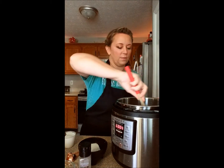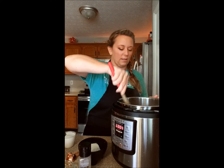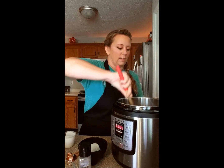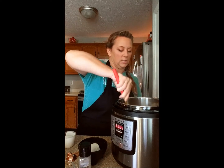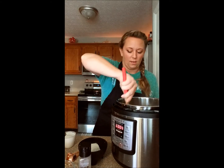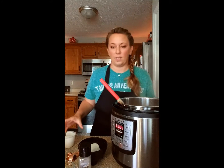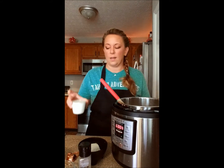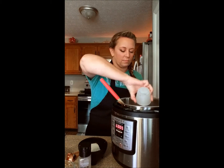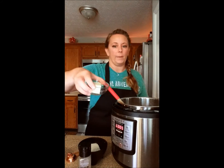And give your noodles a little stir. They may be kind of a little stuck together at this point, but you just want to kind of break them up a little bit. Give them a nice little mix up here. So once you get those all kind of broke up, one thing I forgot to mention in the ingredients is you're going to need about 3/4 cup of milk. So go ahead and put that in now. And you can go ahead and add your butter as well.